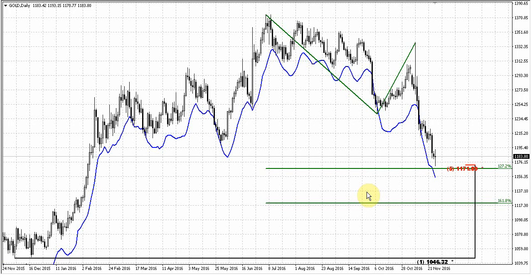Now we need to get just one simple thing: whether the market will either confirm the big reversal pattern on the monthly chart or refute it. For that purpose, our task is relatively simple. We just need to wait and see what will be formed around this area. The market still has some room to breathe, approximately the area between 1150 and 1170, where the market really could form some patterns.